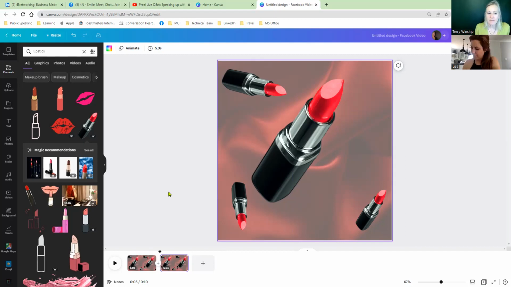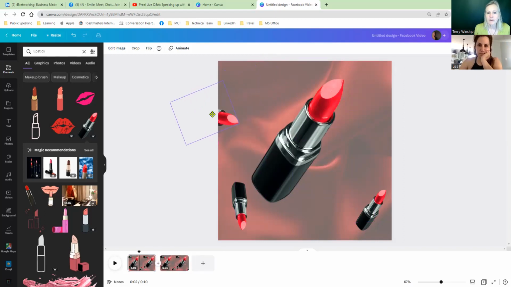And then the main thing to remember is we're working always on the page before. So this is our final one. So we click on this one because this is the one we want to work on. Say we want to start with this lipstick here, the one at the top. We want to move it off the screen, but there must be a little bit of this purple line around it. So we can move it like this, and then we can twirl it. So we're going to get it to fly in from here to where it was positioned.